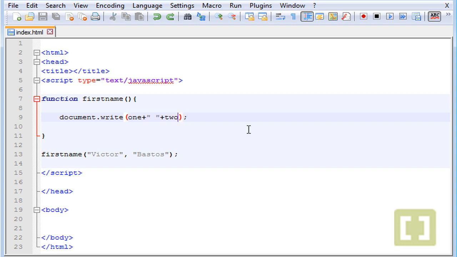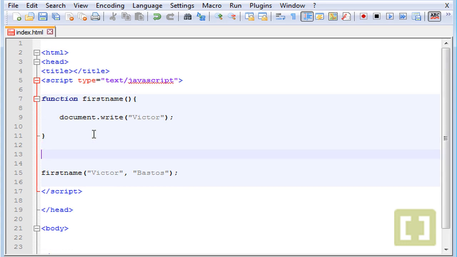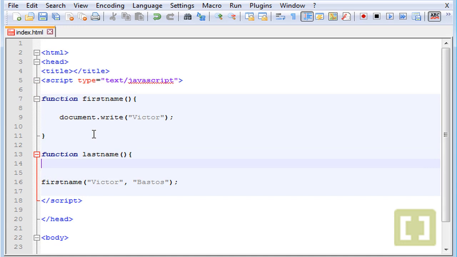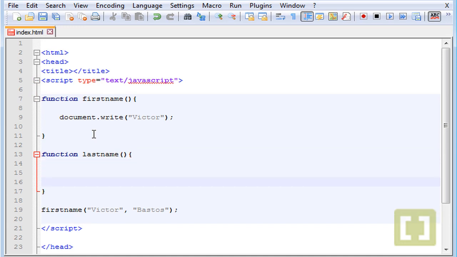So let's type here, for example, function first name will be Victor, and let's type a second function, last name, that will output document.write my second name or my last name. Okay.